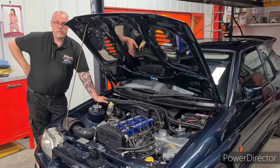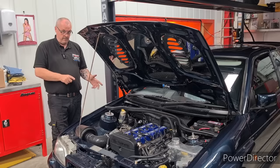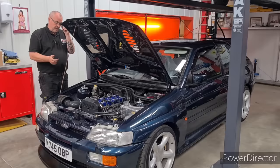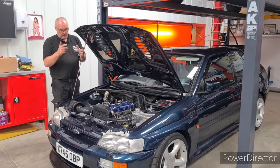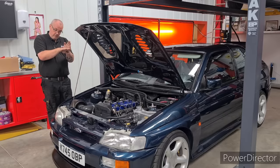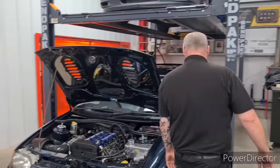The wheelbase was shortened - I think 22 millimetres comes to mind, it wasn't a lot. I remember when I was breaking these cars I used to build rear-wheel drive Escort Cosworths - strip the Escort Cosworth and put the two-wheel drive Cossie engine and gearbox in for a fun track car. I'd have to have the prop shaft shortened, sent away, welded back together and balanced. As Steve rightly said, that measurement was taken off where the floor finished and came up for the back seat - that's where they removed that piece of floor to shorten the wheelbase.